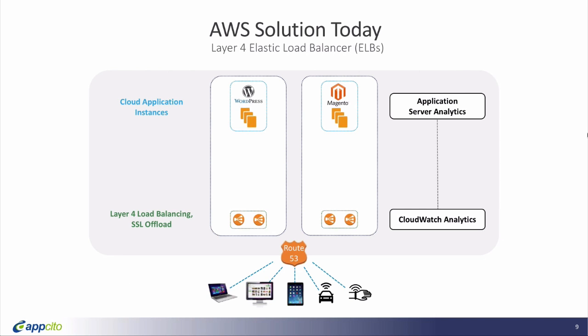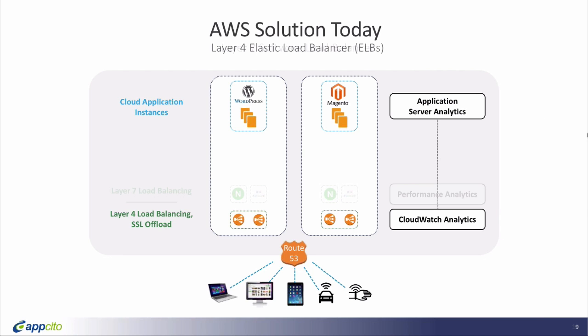As things have evolved in the cloud over the past decade or so, we've seen folks introduce the Elastic Load Balancer from Amazon, which is part of their portfolio. Essentially, what folks have done is introduce SSL termination or offload at this initial inspection point. With layer 4 load balancing, it's essentially routing traffic based upon the type of request to those backend servers. You also have a notion of CloudWatch analytics that can then tell you the health, the response time, and the performance of those ELBs, or Elastic Load Balancers.